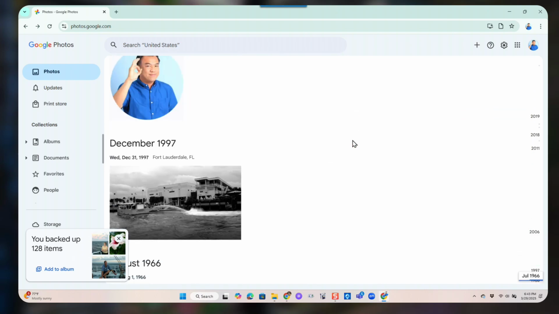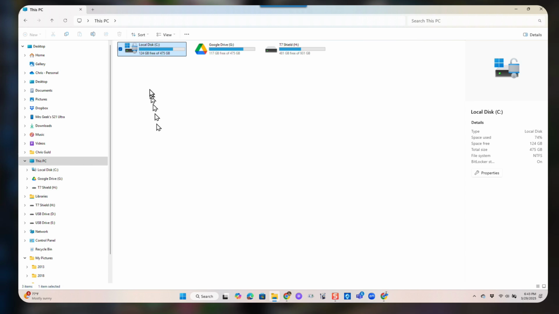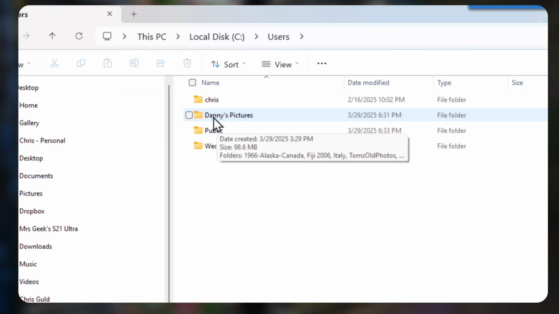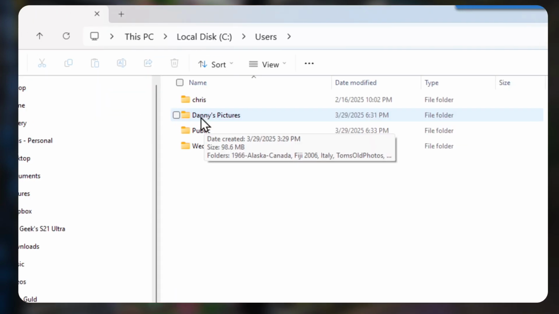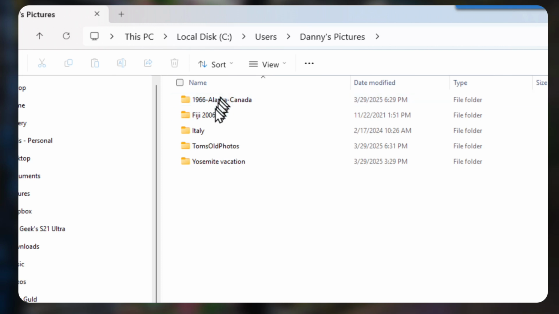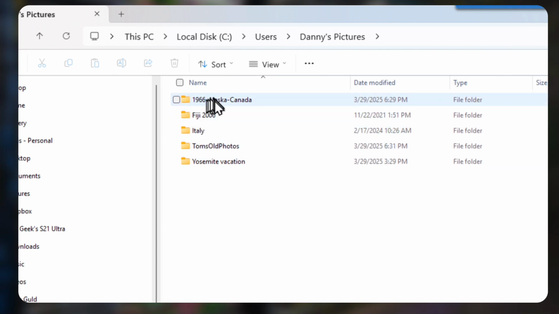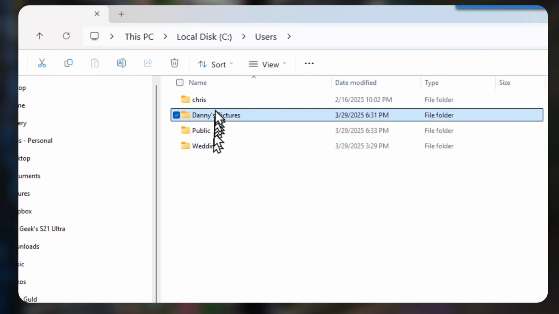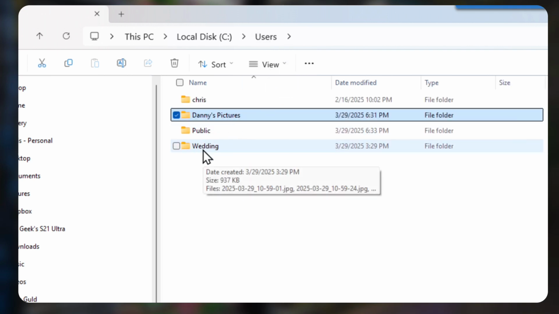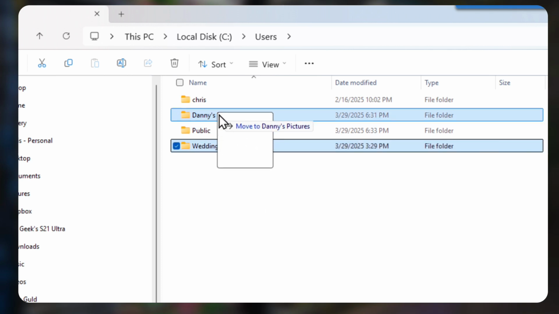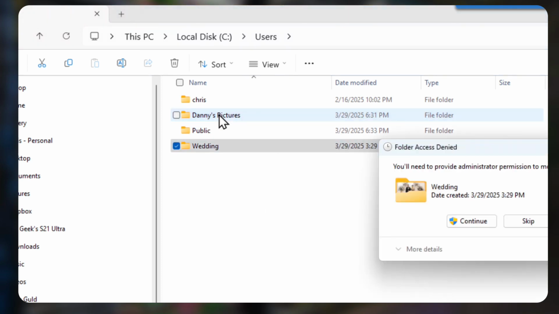Now I want to show you one more thing. I'm going to go back out to the folders and show you Danny's pictures, and here were the folders that got uploaded. Now there's another folder that wasn't inside that, of wedding photos. All I have to do is drag wedding photos into Danny's pictures folder.